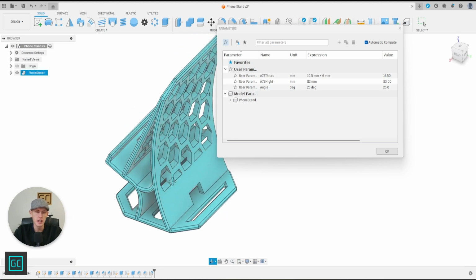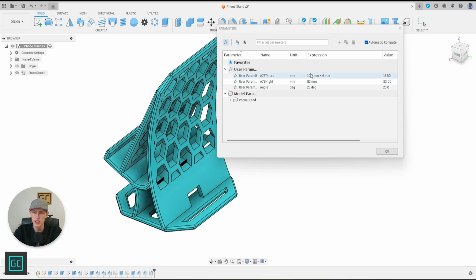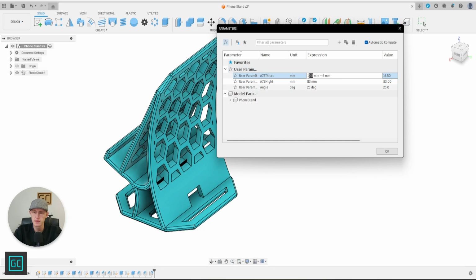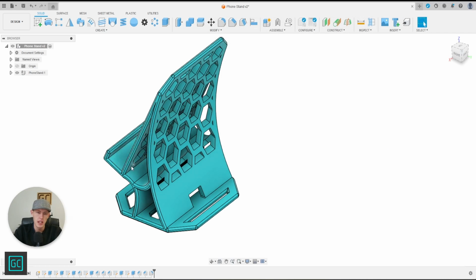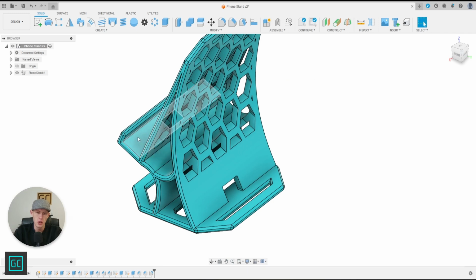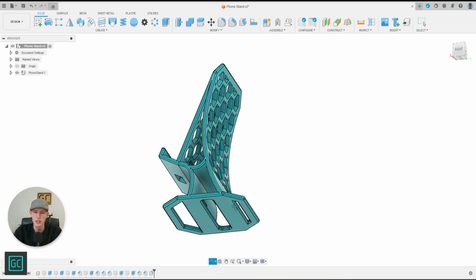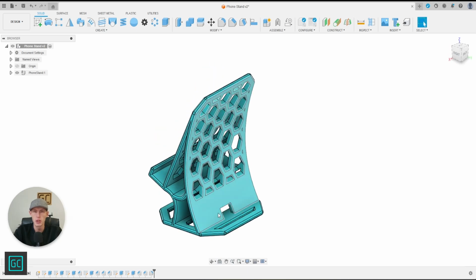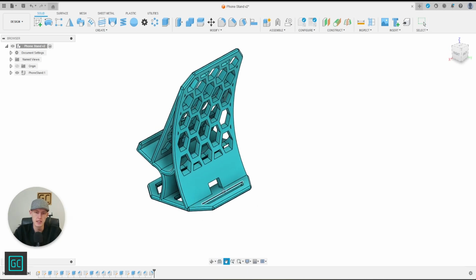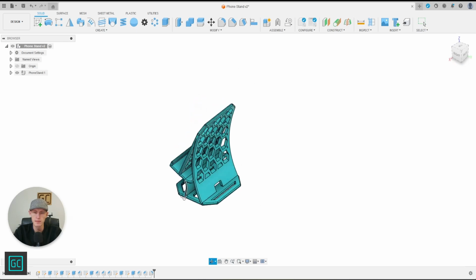So let's say their phone works out at 12 millimeters. And you can look at this part and we press OK. And as you can see, it adjusted. Not only did it adjust here, but it adjusted on this side as well. That's the beauty of our design, and this is what we're going to work with today.